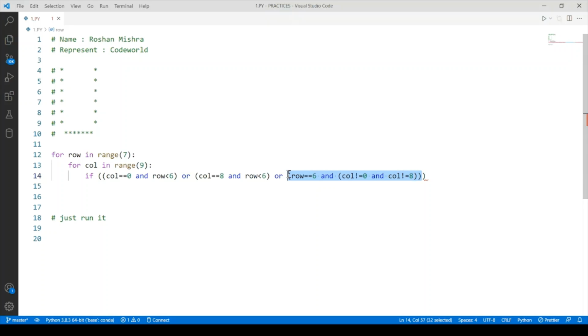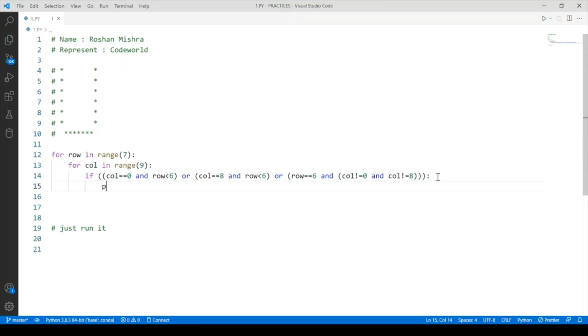I have highlighted this condition. What this condition says: if row equals 6, means this last row, and column should not equal 0, it will not take the 0th column, and column should not equal 8, it will also eliminate the 8th column. So in between, on the 6th row, wherever columns are there, you can print the asterisk.